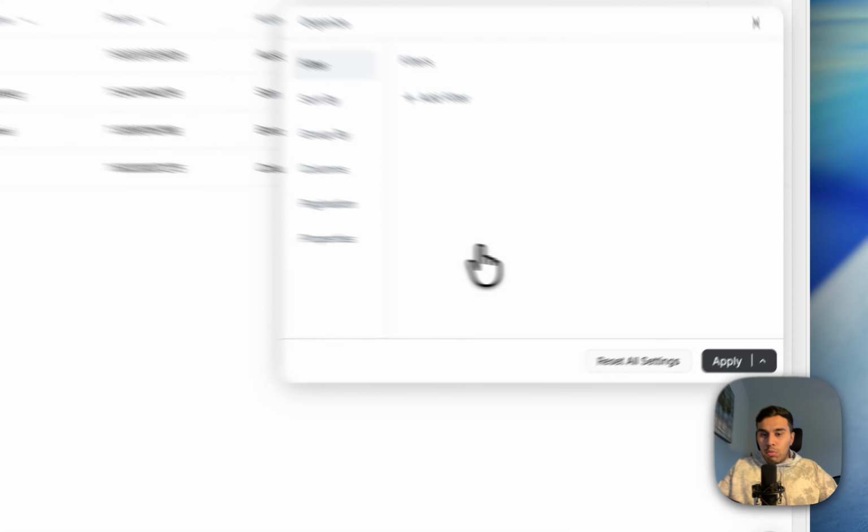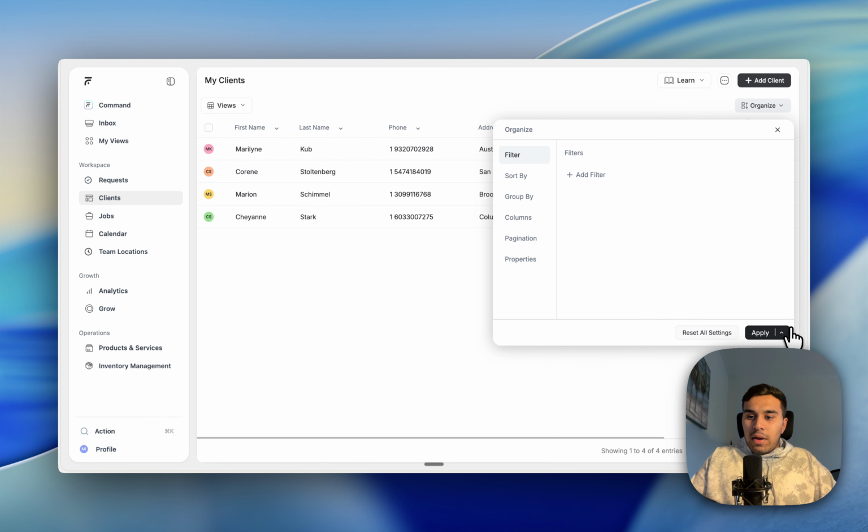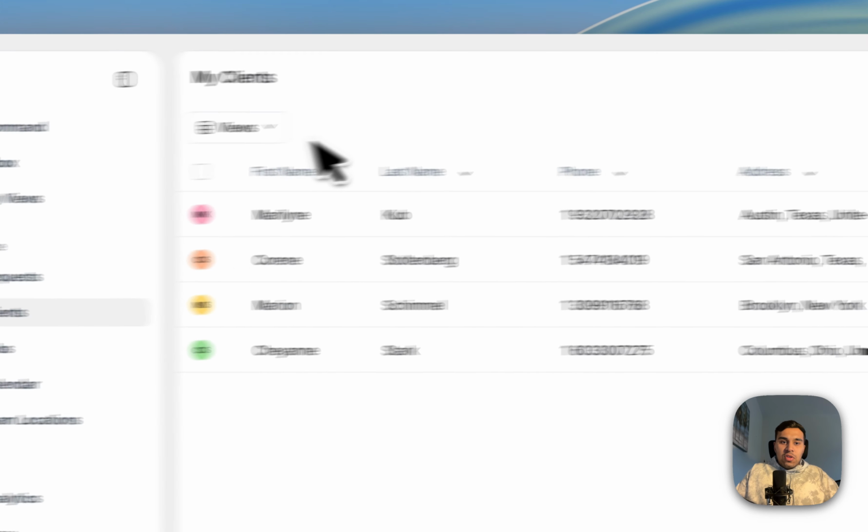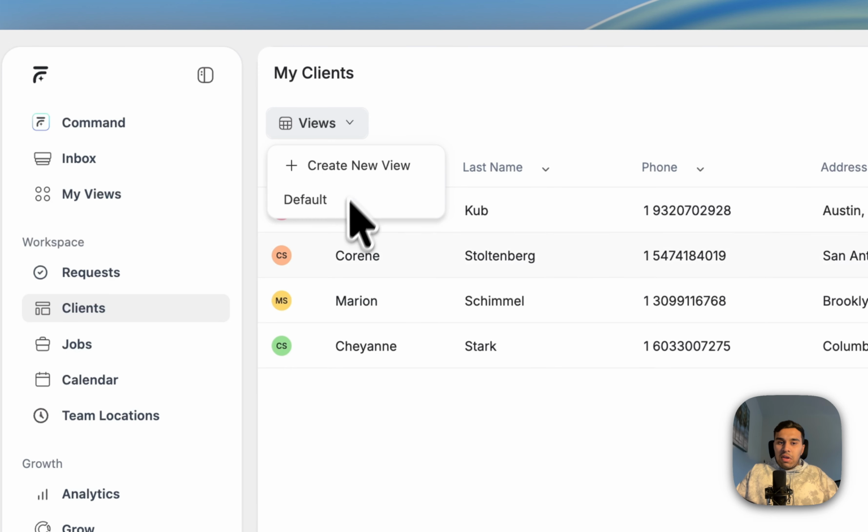Once you do the group by and the filter and you apply it, there is one more option, which is a small arrow that will show you save as a new view. Once you press that, it means that anytime you organize your data into various smaller chunks, you can create views out of it, and these views will make it very easy for you to access it, and you don't have to organize things again and again. So that is what the views filter is for. When you create a new view, it will just load up over here.